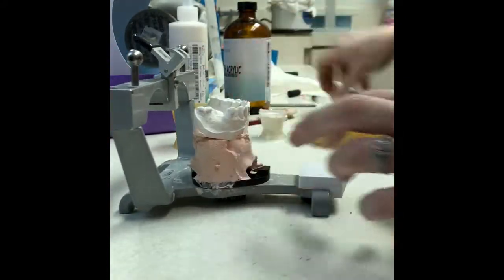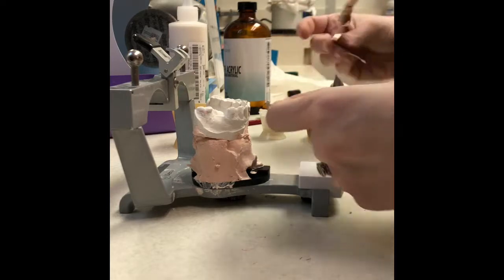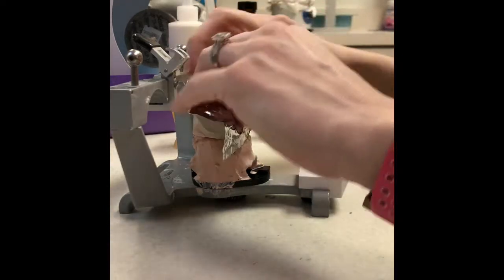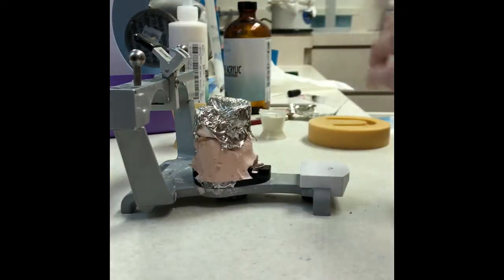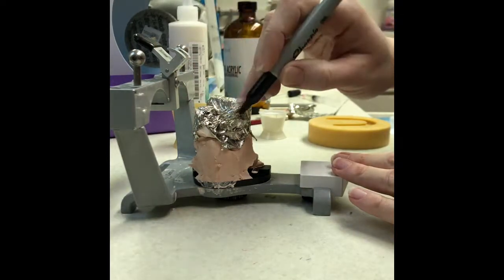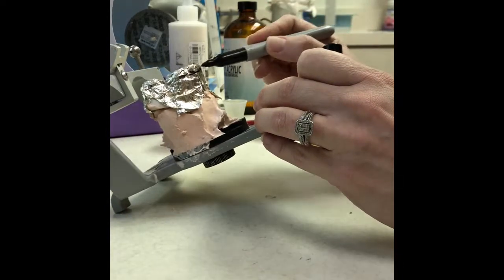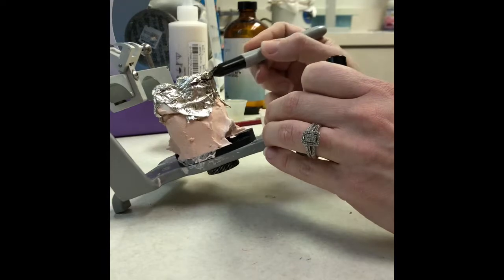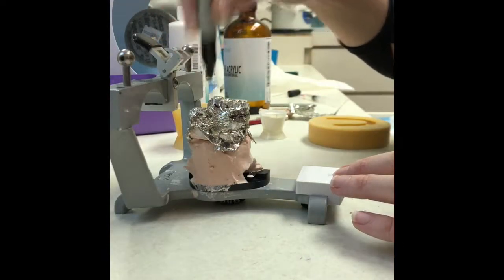On the lower cast it gets the tin foil tightly formed to the teeth. So we put it on here. There's a little toothbrush that we use to kind of form it. Once again, we're going to mark on the foil just exactly how long we want it to be. Always better to have it a little bit longer than shorter. You can always make it shorter. We also just don't want any undercuts to where we can't get it back off the cast.